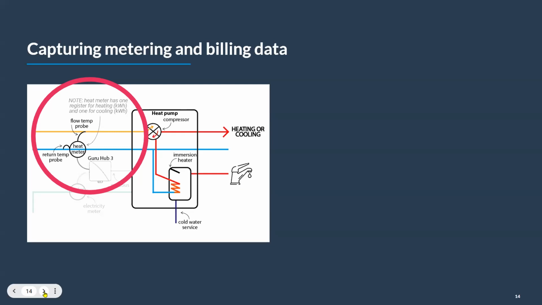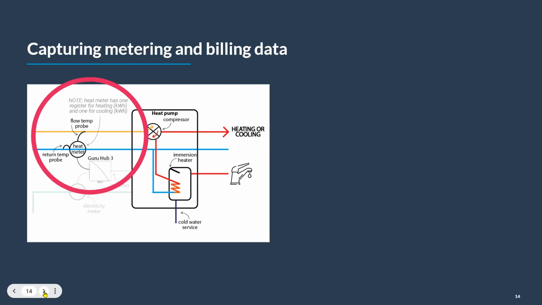This diagram focuses on the most basic level: what we think you need to install to comply with heat network metering and billing regulations. As we've covered earlier, ambient loop heat networks are widely understood to be heat networks under the regs. This means that all final customers of the network must be billed in line with their consumption. To do this, you need to capture consumption data, that's kilowatt hours of consumed heating and cooling.